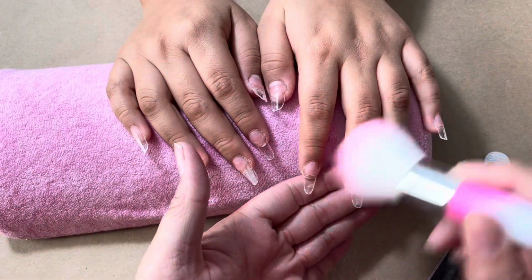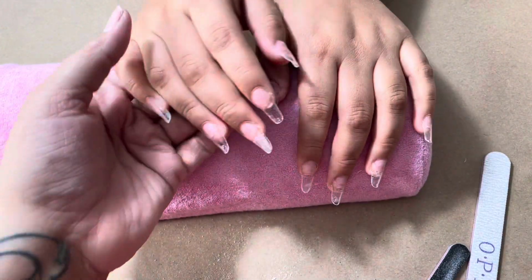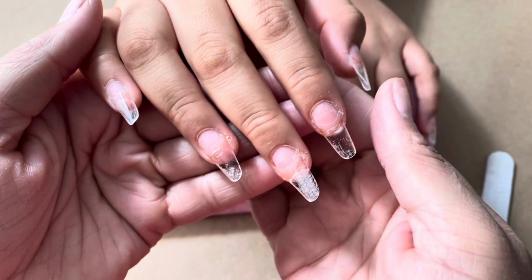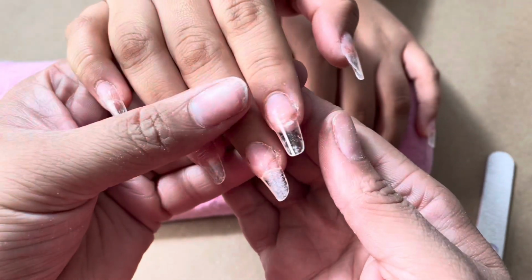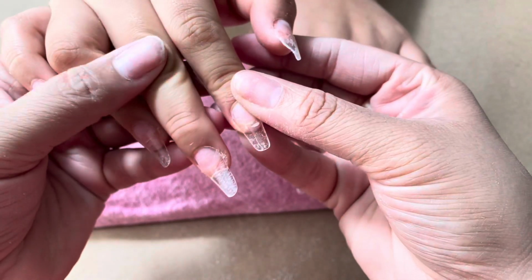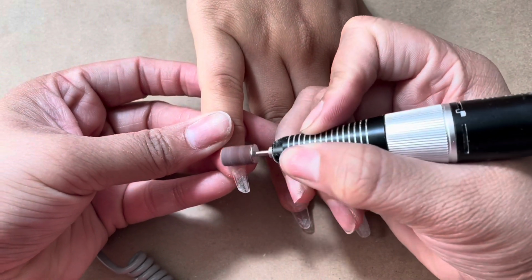Okay, so here I already finished shaping all of her nails. Honestly, it was a hot mess. I didn't even like it. I feel like it went downhill from here too because some of them were too wide, some of them were too thin, some of them were longer, some of them were shorter. But if I tried to correct it, it would just be all over the place.